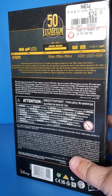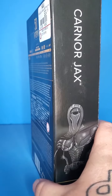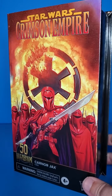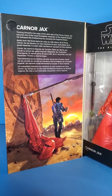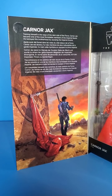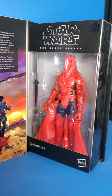They really went all out with the packaging. We got where it's from, the timeline, Star Wars Legends is highlighted of course. We got the incorrect name on the side of the box, a quick image of him, and then Star Wars Black Series. If you flip the box open, we got the bio right there — you can pause it if you want to read it. I think it's the wrong bio too, so it's just a big old goof by Hasbro. Hopefully we could get a Karnor Jax figure in the Kyrkanos packaging just like this.